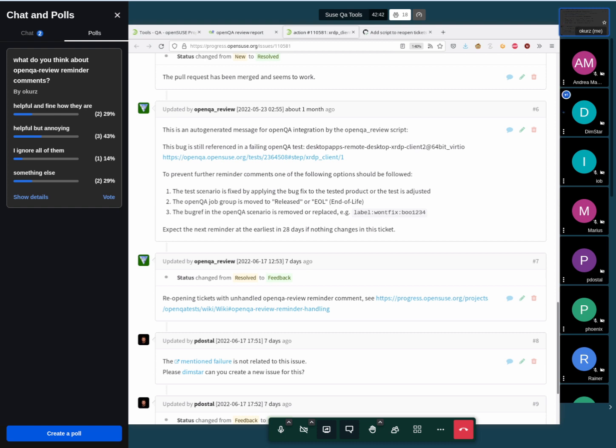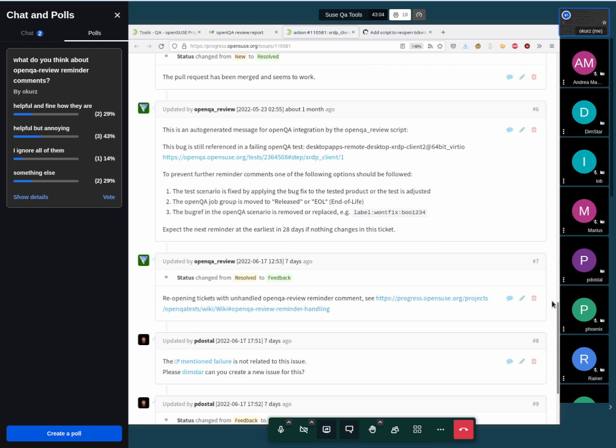I would say it's probably not the same people looking at both sites. The ticket is usually assigned to a specific developer, be it QE or a maintainer of a package. And the review list, that's you guys, possibly me, and then it's probably it.